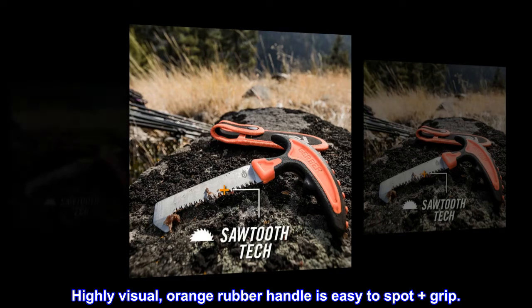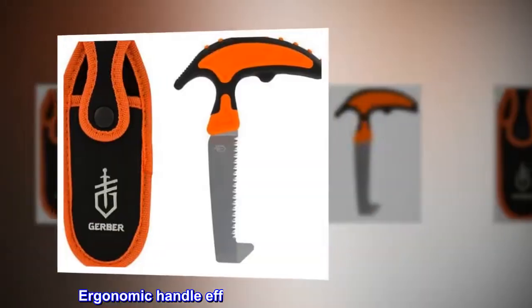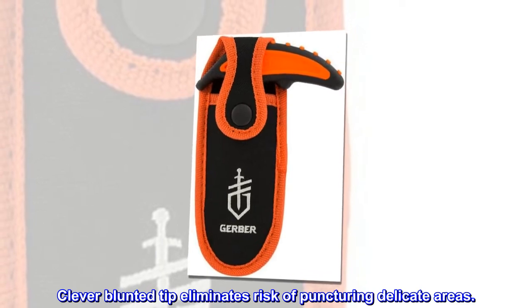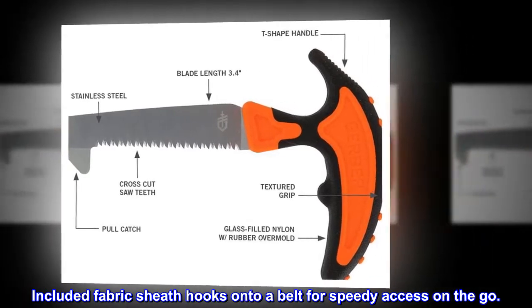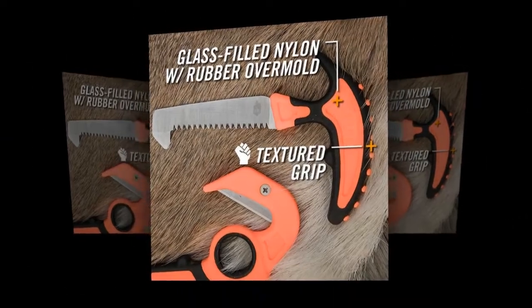Highly visual, orange rubber handle is easy to spot plus grip. Ergonomic handle efficiently saws through dense bone. Clever blunted tip eliminates risk of puncturing delicate areas. Included fabric sheath hooks onto a belt for speedy access on the go. Don't be without it on the big hunt.